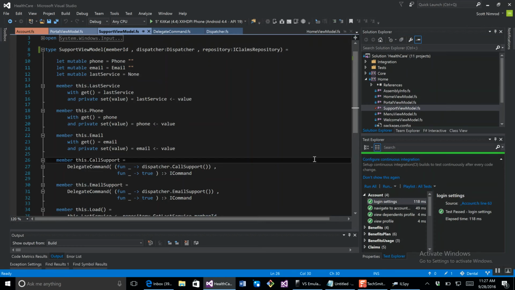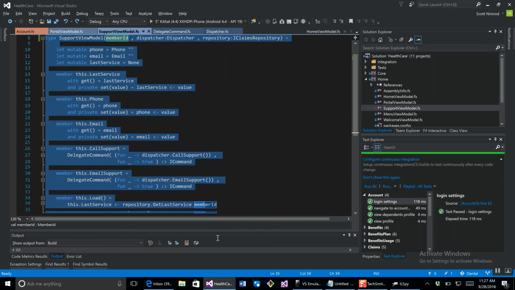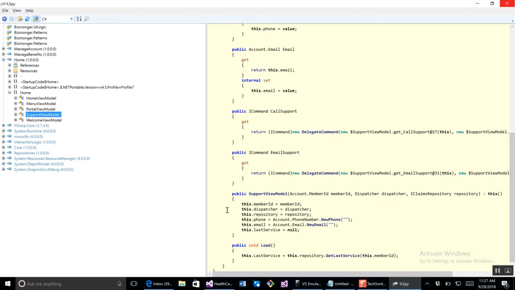I opened ILSpy because I wanted to figure out how this FSharp code translates to C#. And that's what it does down here. This is C#, right? And so you can see how the compiler takes that FSharp code and distills it into C#. And yeah, that's pretty dope.